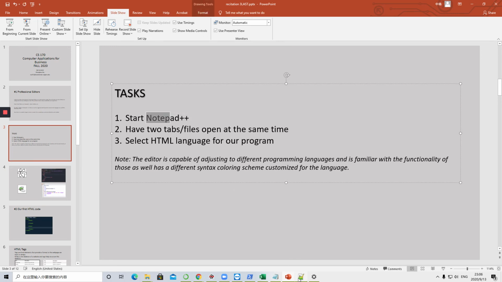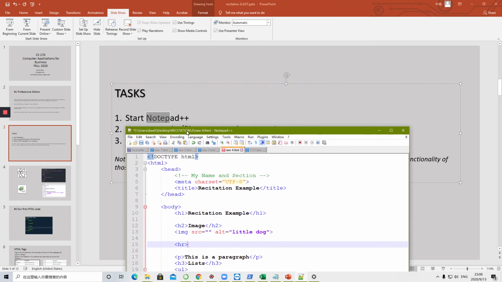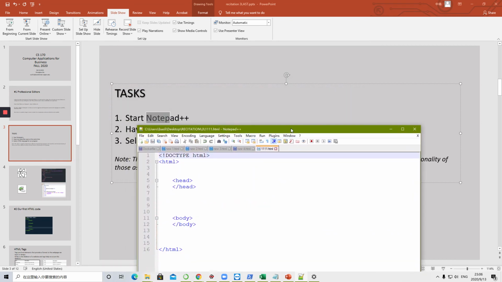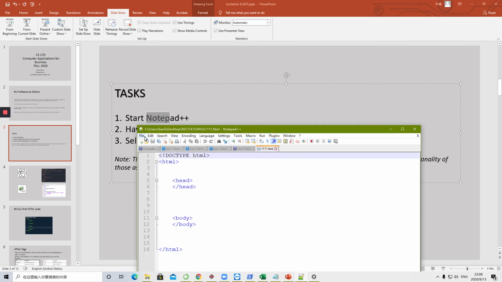For example, I download it and just open it. I want to create a new file, so I go to File. By the way, you could pause this video any time you want, to think or to set up your environment before I keep going. So I click File and select New.